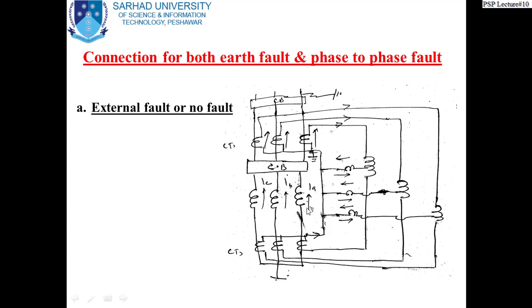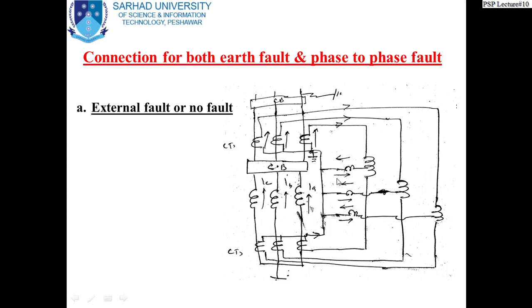Let's say this is the direction of current IA. So if there is no fault or an external fault, the direction of current in this winding, which is entering and going away, will be the same, right? So these CTs carry the current in the same direction. Therefore, the output direction of the current in the CT is the same. This is of course this one, and this is of course that one. Similarly in all phases, right? And then they are combined for the differential scheme.